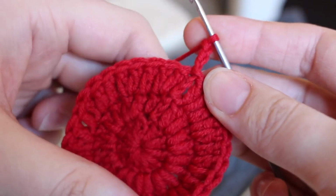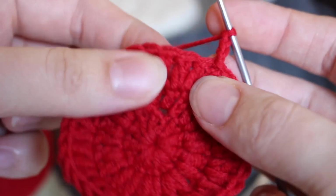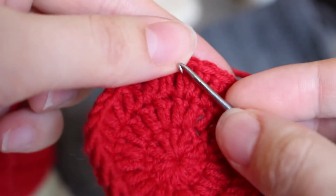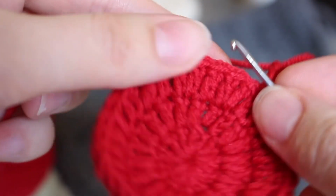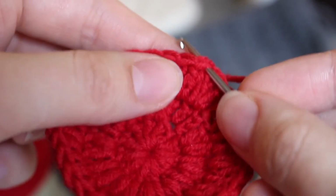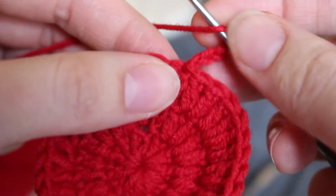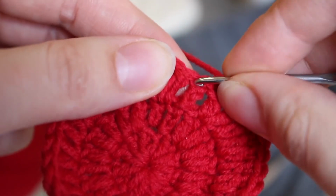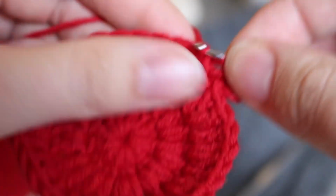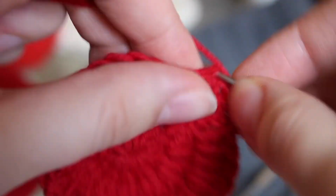Again, you need to add 12 double crochets. The second secret of the even circle is that I make increments in a checkerboard pattern. Here is an increase, then 1 double crochet, and again an increase. In this row, we will make an increase from this 1 double crochet. At the beginning of the row, we need a double crochet in the same top of the lower double crochet. And then we knit twice 1 double crochet, and in the next 2 double crochets.